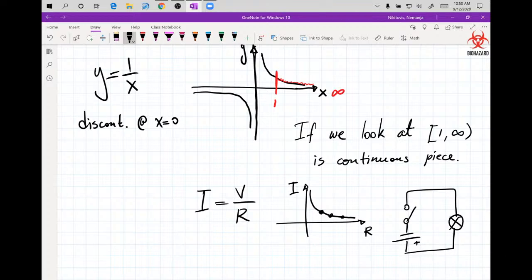Now, if your resistance is 0, meaning you short circuit, you get a little spark if it's a battery. You get a mini explosion if you short circuit the outlet. Then in that case, resistance is 0. When resistance is trying to be 0, current is trying to be infinity, right? And temperature is proportional to current, which means the temperature is trying to be infinity in that case, and you get a little mini explosion there, right? So now you maybe understand, when the batteries explode, it's a flaw in the design.